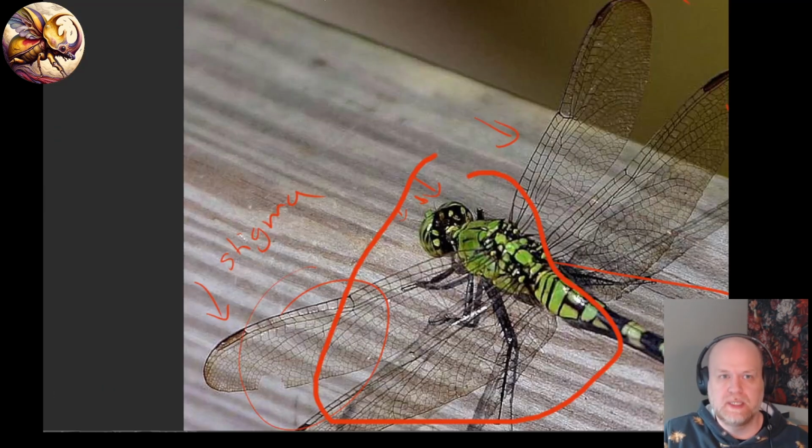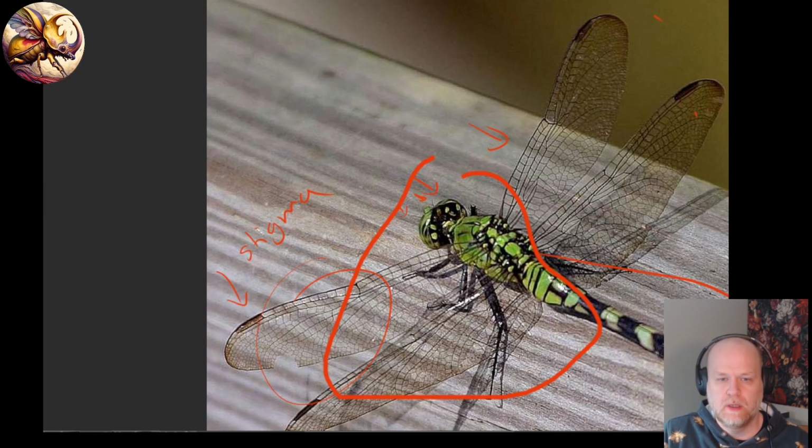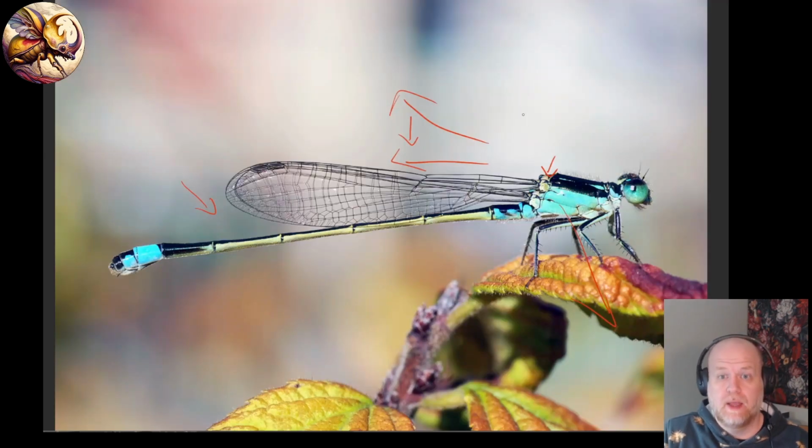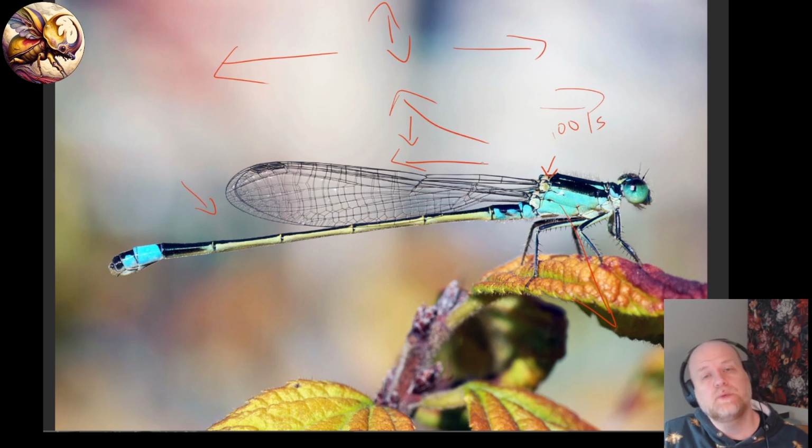But both groups with these enormous wings are very good flyers. And speaking of which, they, as a group, can fly forward extremely fast, something like 100 body lengths per second, which I believe some of them can get up to 40 miles an hour, which is kind of crazy. But they can fly forward, they can fly backward, and they can hover in place, which is kind of unique for an insect, especially the backward thing.